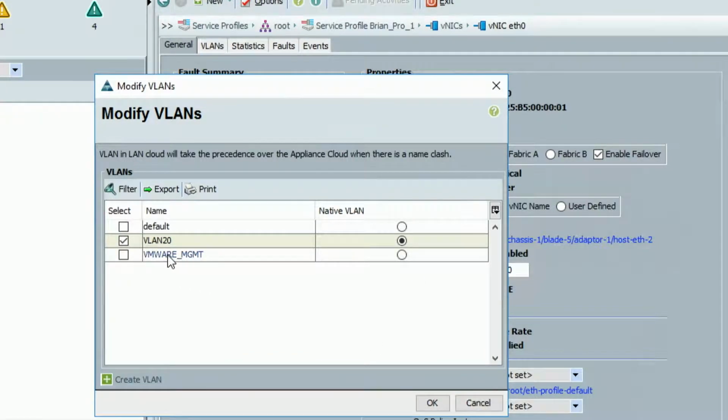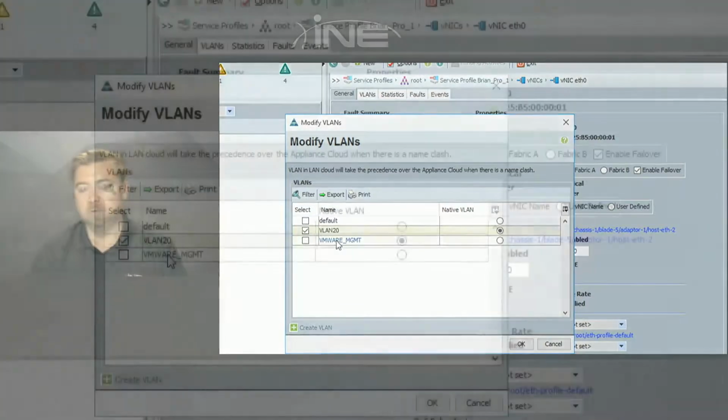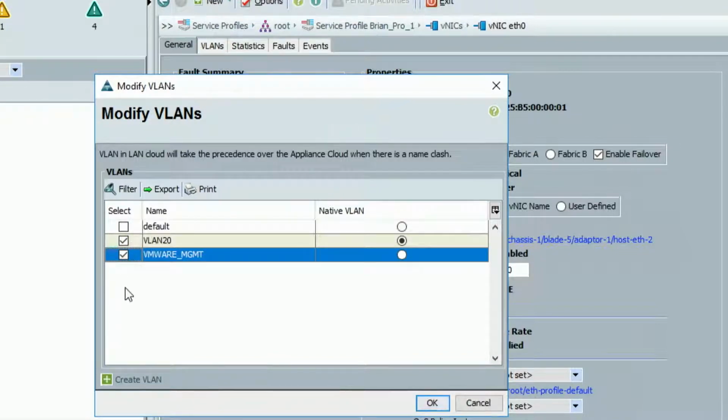Now, the issue that we would run into here is that, assuming down the line we add a new virtual machine that's going to be in a new subnet, in a new VLAN, we would need to create the VLAN in the UCS, create the VLAN on the layer 2 switches, and then edit the individual virtual NIC to make sure that VLAN is allowed. Unlike trunking on a regular Nexus, Catalyst, or the FI northbound, when we create a VLAN globally, it is not automatically trunked southbound to the blade or southbound to the vNIC. And notice here that when we're modifying the VLANs, there's no checkbox to say all VLANs. You'd have to check them individually to say what numbers you want in the allowed list.